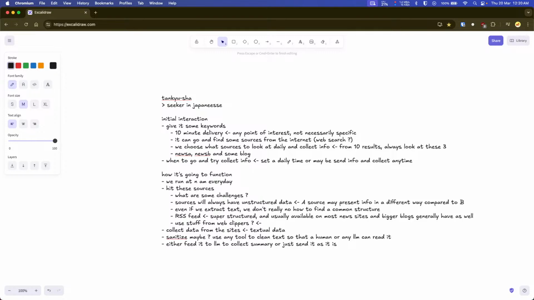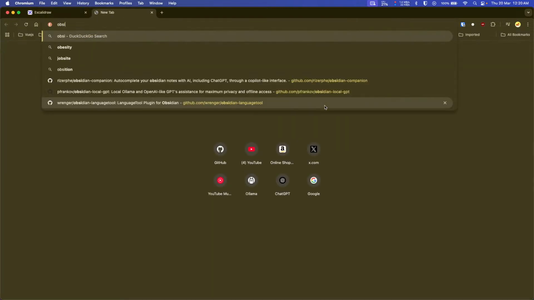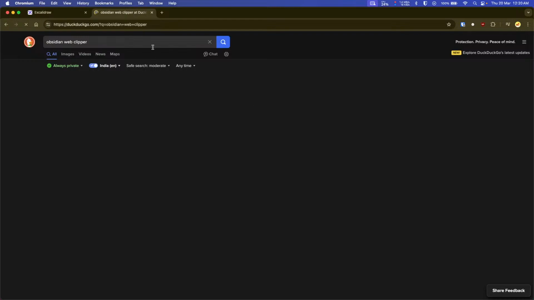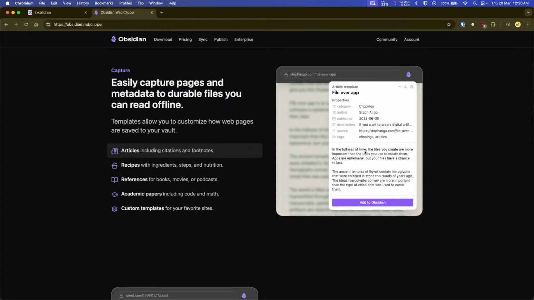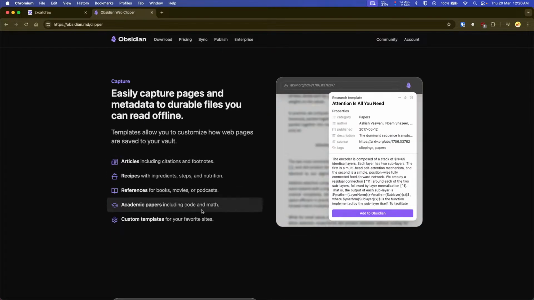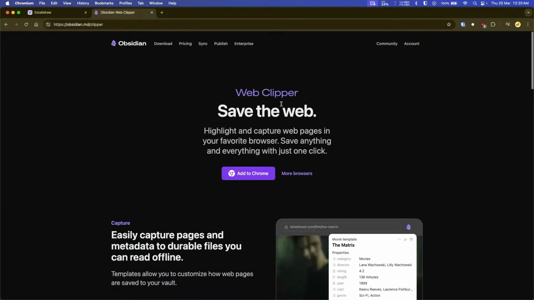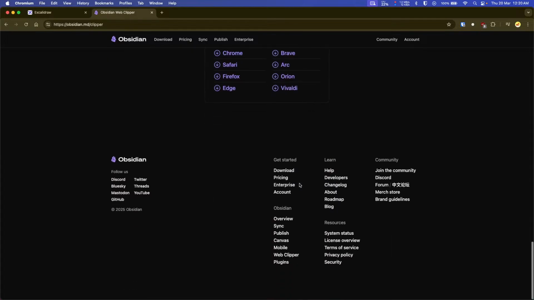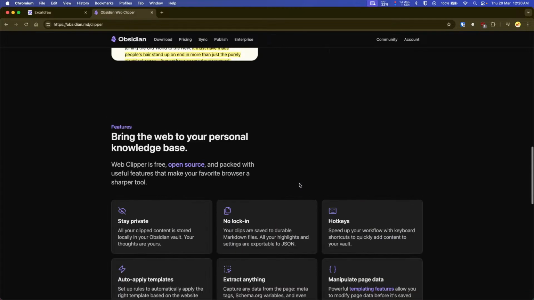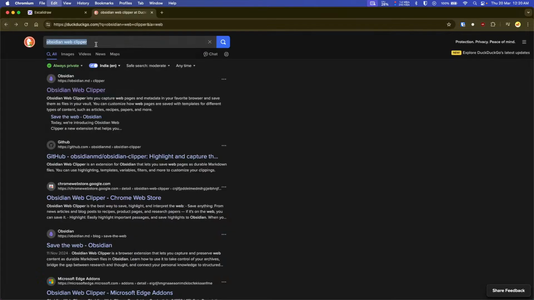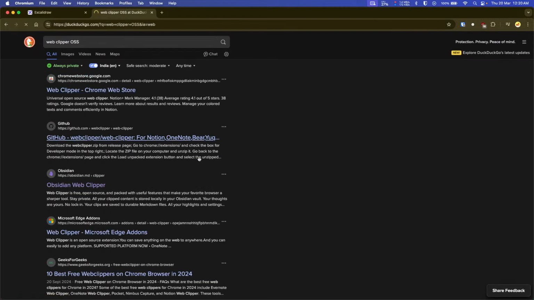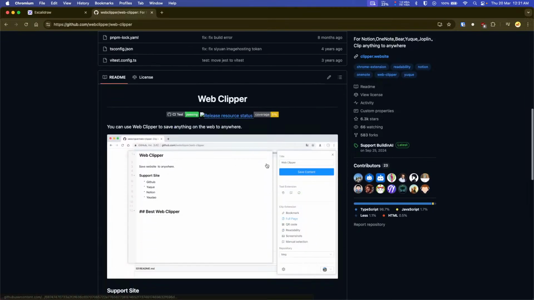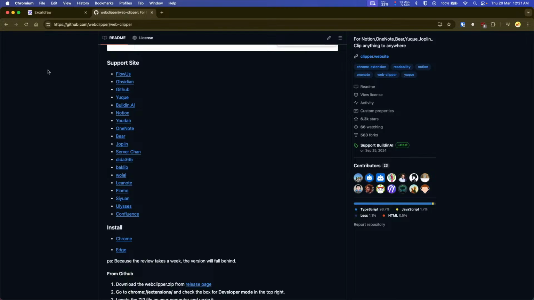So a web clipper is basically something like, I think the recent one that I have seen is Obsidian, if I'm not wrong. Yeah, something like this we can probably use. Is it open source? Oh my god, it's not. Okay, I don't want to steal code, but I think there should be another web clipper, other stuff also. Oh, what is this? Oh, no, okay. I don't know, but you got the idea, right?